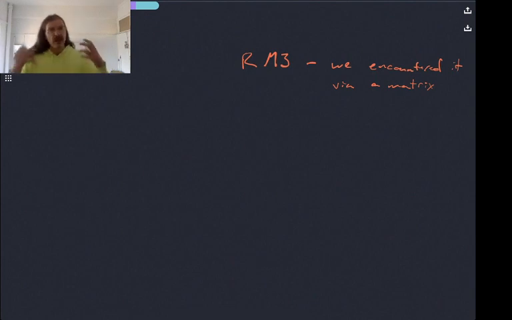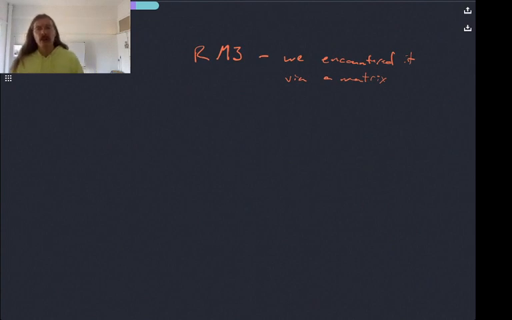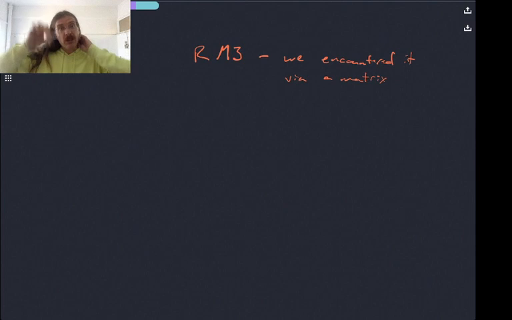The logic is just a set of arguments. In particular, this RM3 matrix that we looked at determines a set of arguments. Now, RM3 is not the matrix. RM3 is the set of arguments that that matrix determines. So it is possible that we could get at that same set of arguments in some other way. And that's what this puzzle is asking to do.